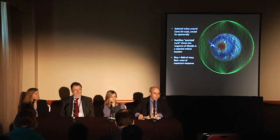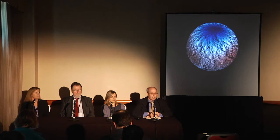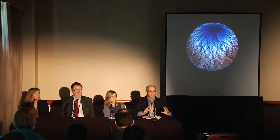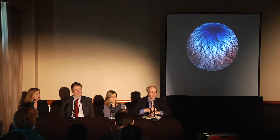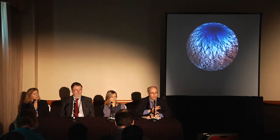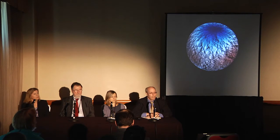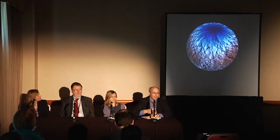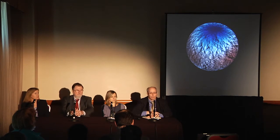So here's some preliminary data. This is a map of neutron counting data. We're looking at the northern hemisphere of Ceres, and remember the spatial resolution. The color is the GRAND data, and it's been superimposed on a framing camera shaded relief, so don't confuse the craters with what GRAND can resolve. What we're seeing is rather intriguing. You can see high neutron counts near the equator, lower neutron counts near the pole. It may be hard for you to see, but the pole is marked by a white line. Just imagine that the North Pole is kind of in the center of the blue area.